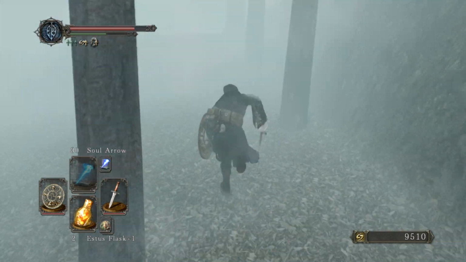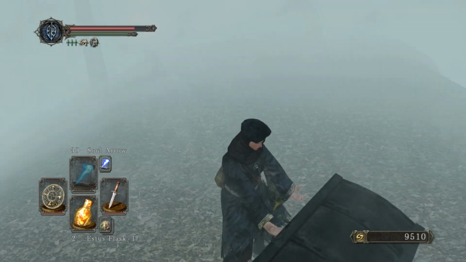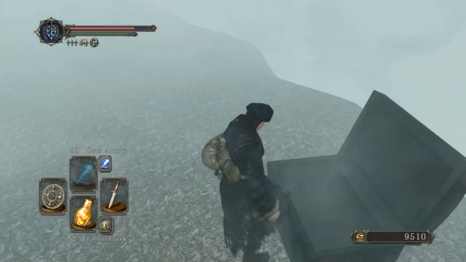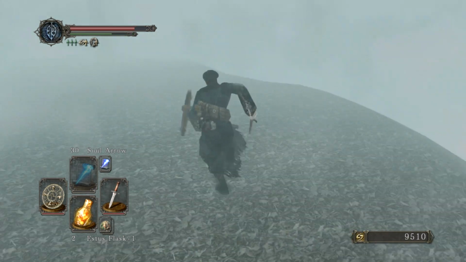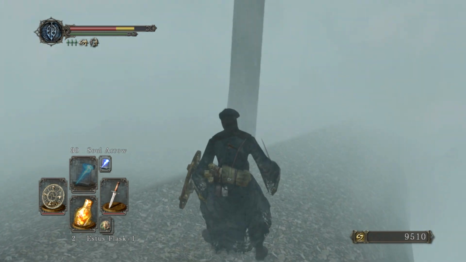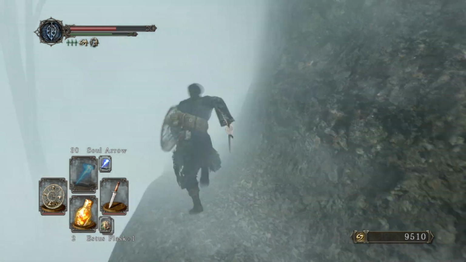So this chest that we're going to see right at the top of this hill has the Old Sun Ring. The Old Sun Ring explodes at a certain damage threshold. As you take damage, this ring is basically building up a counter, and once that counter reaches the top, it actually explodes and deals about 500 damage to enemies, which can be very, very useful in certain situations.